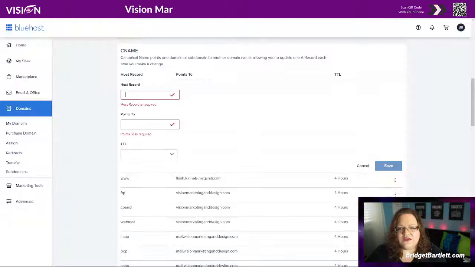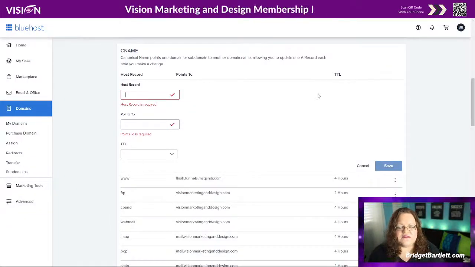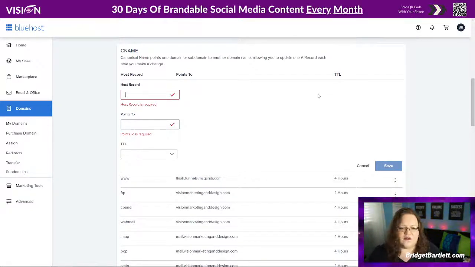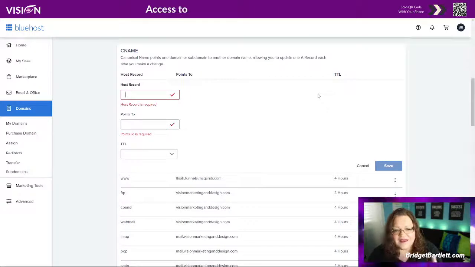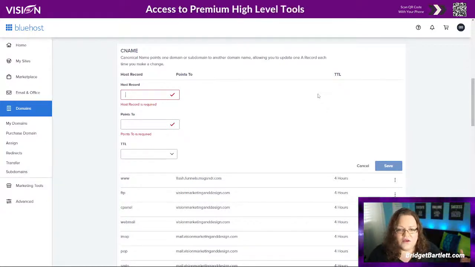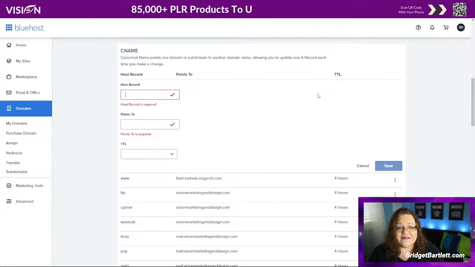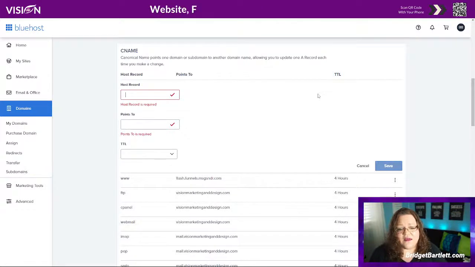All right. So I'm actually using Bluehost. Bluehost is within your account. You can have unlimited emails and funnels and all of those things, right? Because they're actually hosted on wherever you have your domain. So you don't have to change things around, but you do need to point it to your Vision account so that you can utilize that, right?